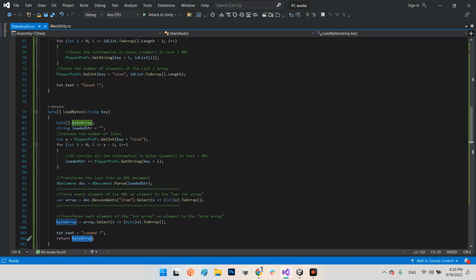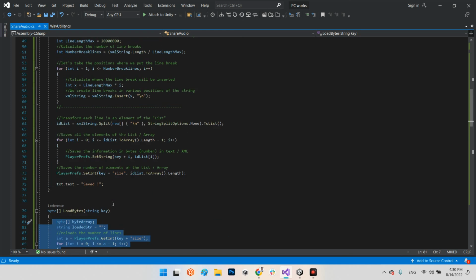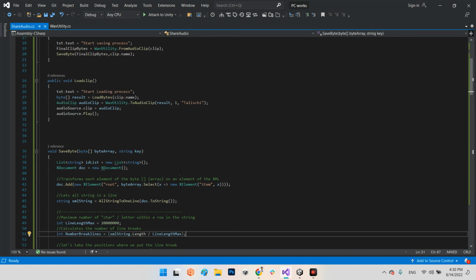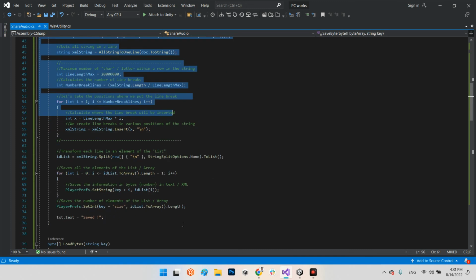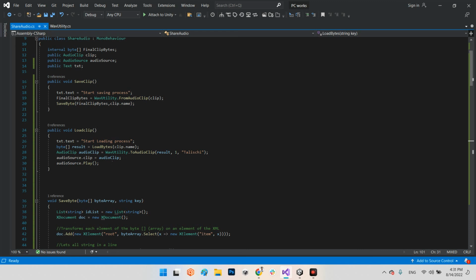I don't want to spend time explaining what is going on in here and in here because it is standard and has been tested, and there is nothing more to say about these functions. You just need to know the duty of this function and the duty of this function.